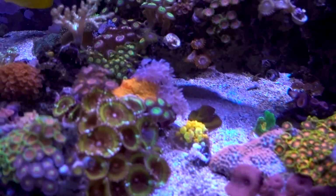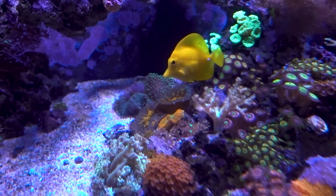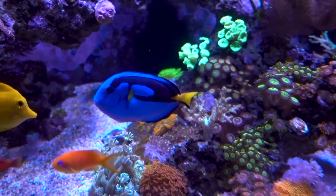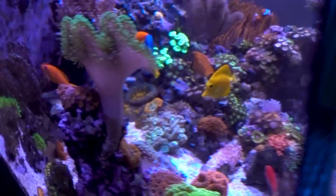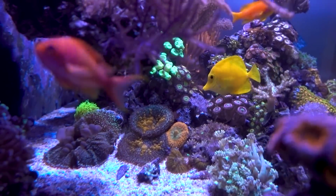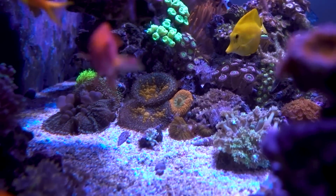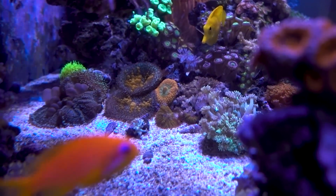In terms of bounce mushroom and mushrooms, I got all those other guys going on in there. We got a sun kiss from Daniel in Virginia, and also we got those awesome looking Rhodactis that are still unnamed yet up front. That's the orange one with the green center, and I really like those Rhodactis. I'm really surprised that nobody really named them yet, and they're not even that sought after. If I see more of those, I would love to grab them because they're really slow growers. And up front we got some other kind of mushrooms that I got from, I believe, Top Shelf Aquatics. It has split once, so I got 2 polyps now.